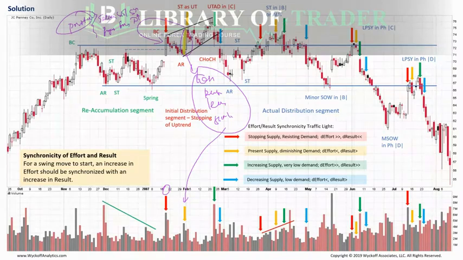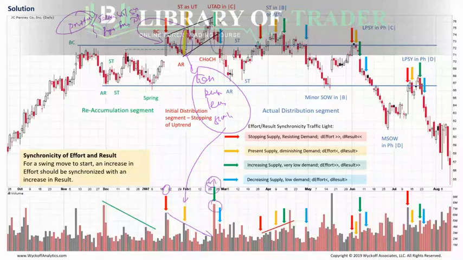Yet, we see that by the result of this bar, demand still is winning. So again, multi-layer thinking here about the character of the demand and supply and the result that happens. Even though both are diminishing, supply and demand, still demand is winning, suggesting a continuation or at least an attempt. An attempt happens, and then we're seeing how demand deteriorated completely, and then supply comes in.